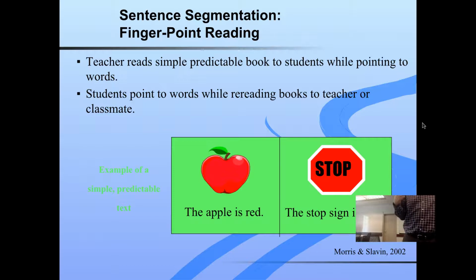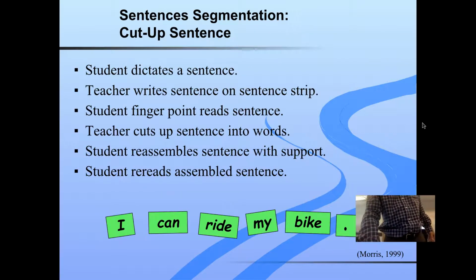And anybody who's taught or has had children knows there's some book that they've read 1,000 times and they're able to track it with those letters. That's great. That's how we teach you stuff. You can also cut up sentences, where you give them the sentence strip, and they have to make the cuts where the words are. And then you're also teaching the fine motor skills of scissors, which is an always important lesson.